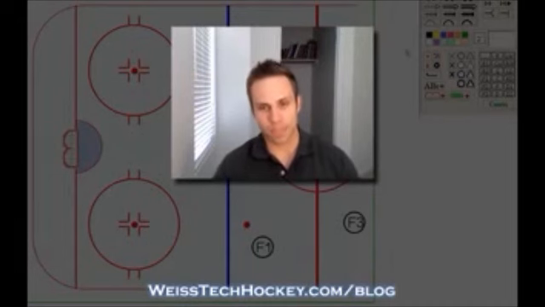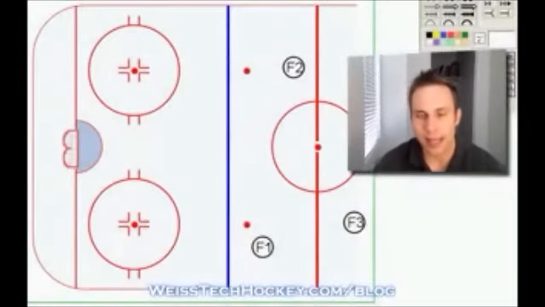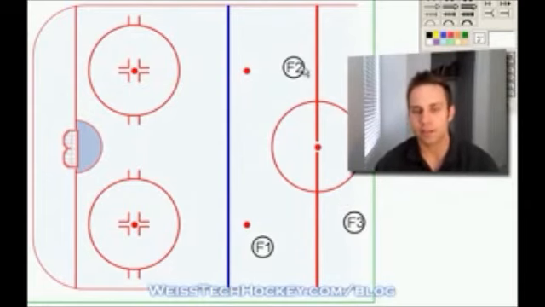About in a previous video. So let's go ahead, we'll pull up the rink, and you can see we've got our basic offensive attack formation that we're shooting for, which is F1 that's going to be driving wide, F2 driving to the net, and F3 coming in as the trailer man.